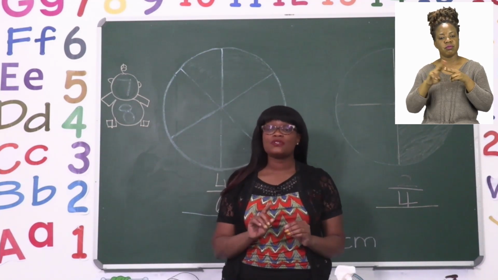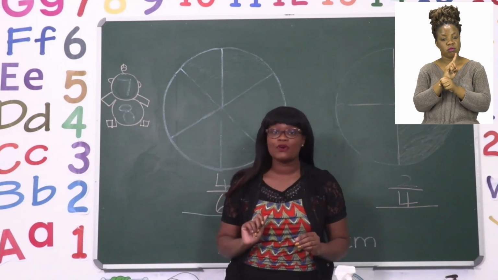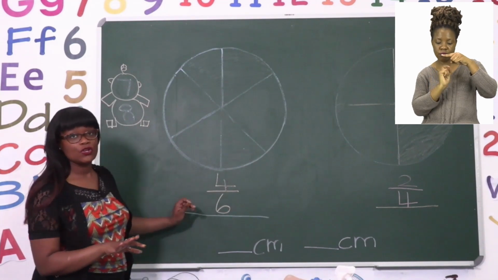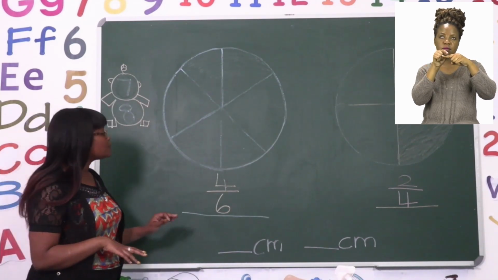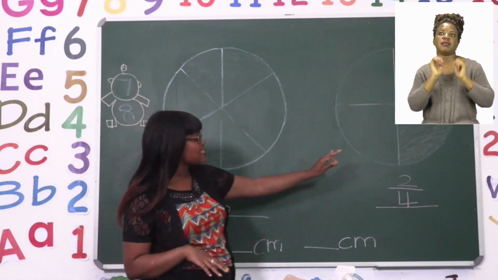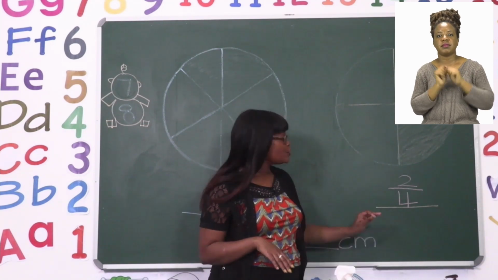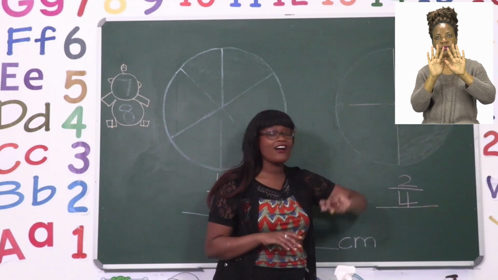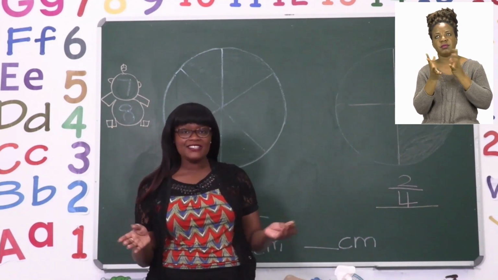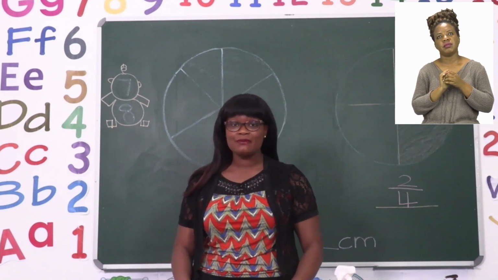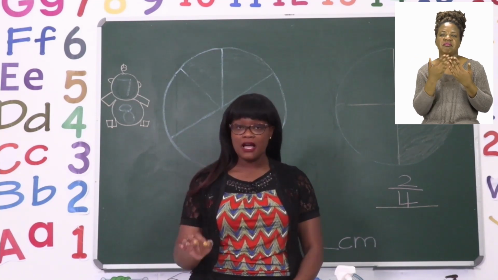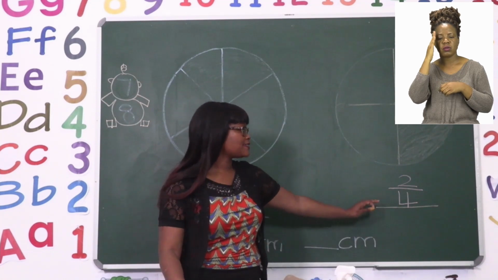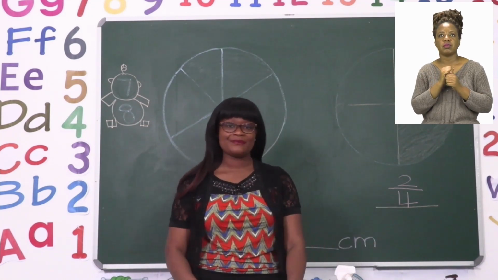So take your time. The first thing you need to do is count how many pieces there are in the model, and you write that number below because that's your total. And then after that, you will count how many are colored in or have color. You're going to put a line on top of your total and then write the ones that are colored in. Take your time with this one. It's very, very easy, boys and girls. Just make sure you count out loud so you don't make a mistake. So the bigger number is always at the bottom.